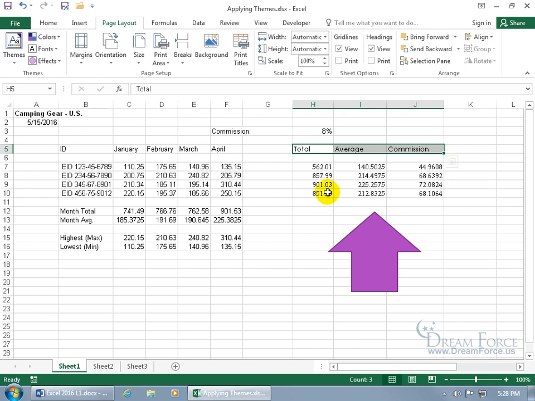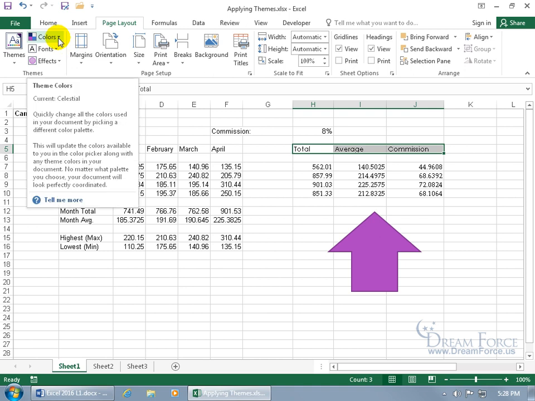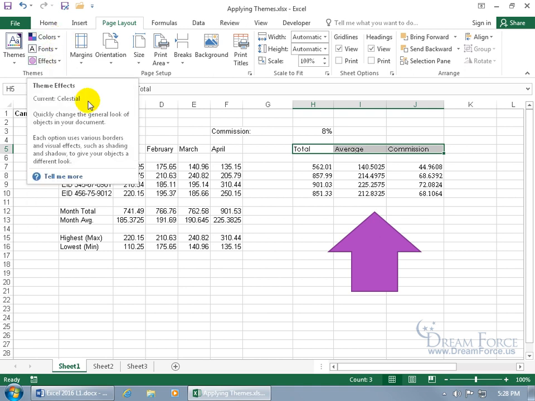And you know what? It may be good to have that mix where you have some cells you can update on the fly with themes and others where you want it to be static and not updatable when somebody chooses a different theme as far as fonts are concerned, because anything else, effects and colors, you don't get a choice to block out. They'll automatically update if you choose a theme that updates the colors or effects, or you actually choose a color itself, one of the palettes there, or one of the effects.